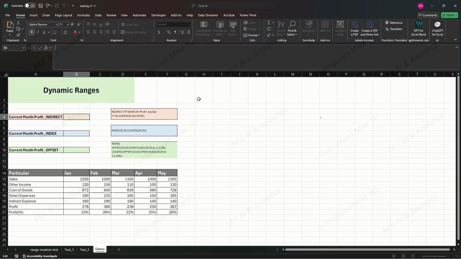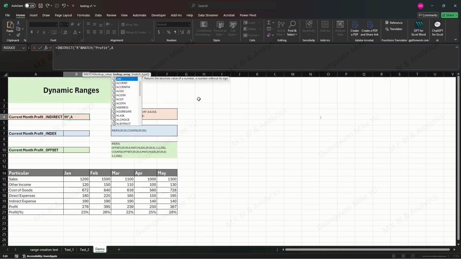So inside the INDIRECT function, we use the R1C1 style to create a dynamic reference. The row number is dynamically generated using the MATCH function to locate the row containing the profit string.